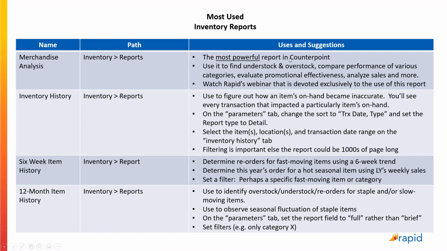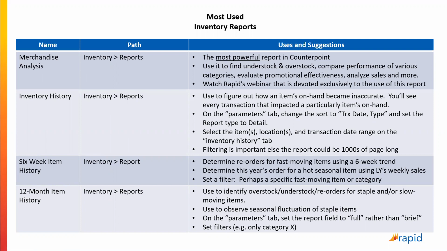You need to spend some time learning how to use this report because it's what allows you to see overstock and understock, to compare performances across categories, and evaluate promotional effectiveness. It is the granddaddy of them all here. We had an entire webinar that was devoted exclusively to this report earlier. Go back and watch it and spend some time learning to run it. Since we have a whole webinar, I'm not going to focus on it today, but I do want to mention a couple of others that I think are important.